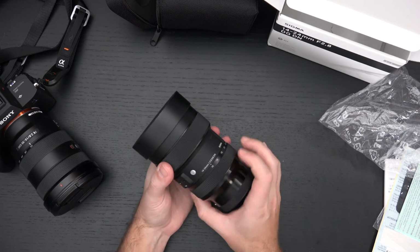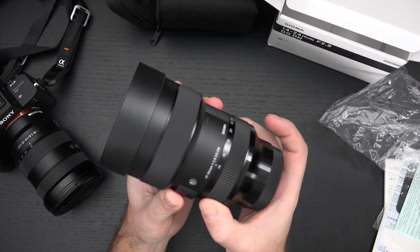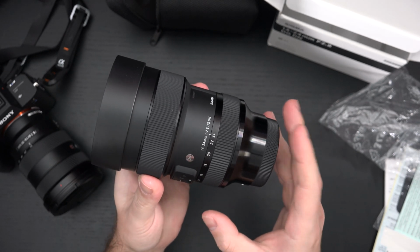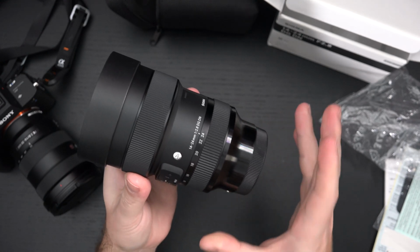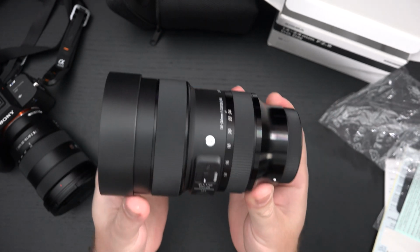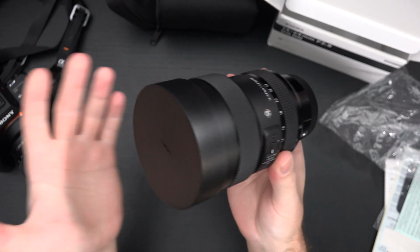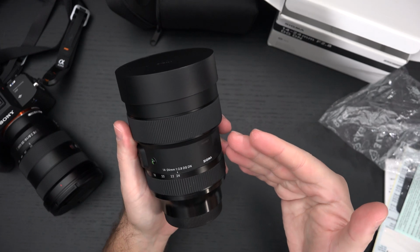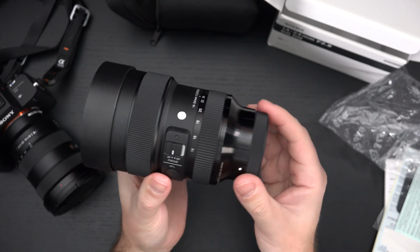All metal construction. The zoom is internalized. You can see the range right there. Again, 14 to 24. And I'm just glad that Sigma sent this to me now to review, because I've been on the fence about picking up a Sony ultra wide, something wider than 16mm, for a long time. And I have a feeling this is the direction I'm likely going to go, just because from what I've seen and heard, nothing really outperforms it at its price point. In fact, from what I've seen, you can make the argument that it's right on par with the G Master that I covered a while back.